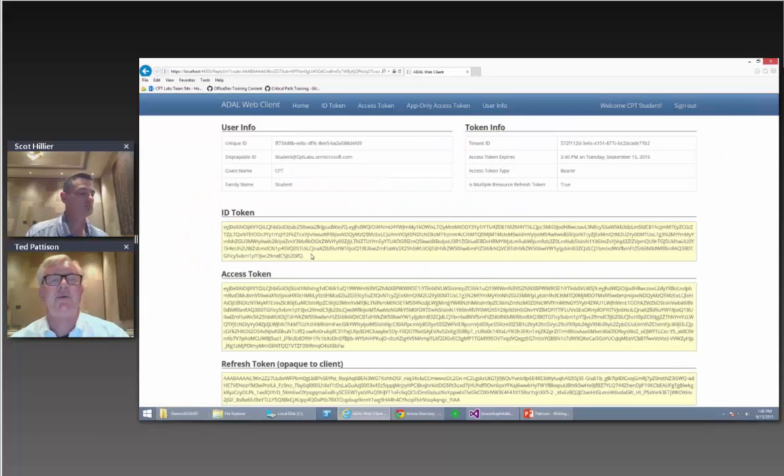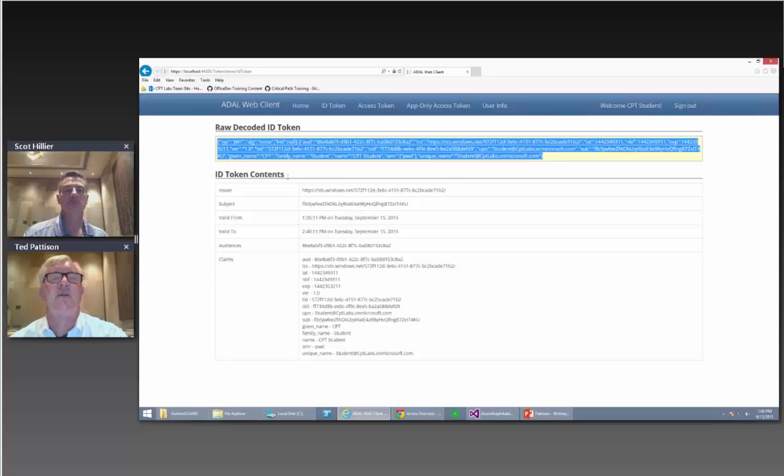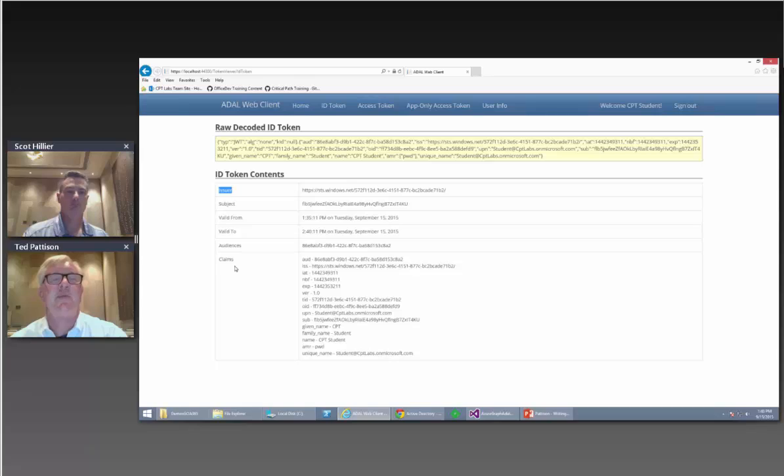Now, once I use the authentication code and I acquire the access token, I get an ID token and an access token. If I look at the ID token right here, some of the things that you can see is that it comes back as an encoded base64 string that you can decode and look at. Here I just wanted to show some of the things that we can find inside of the ID token.